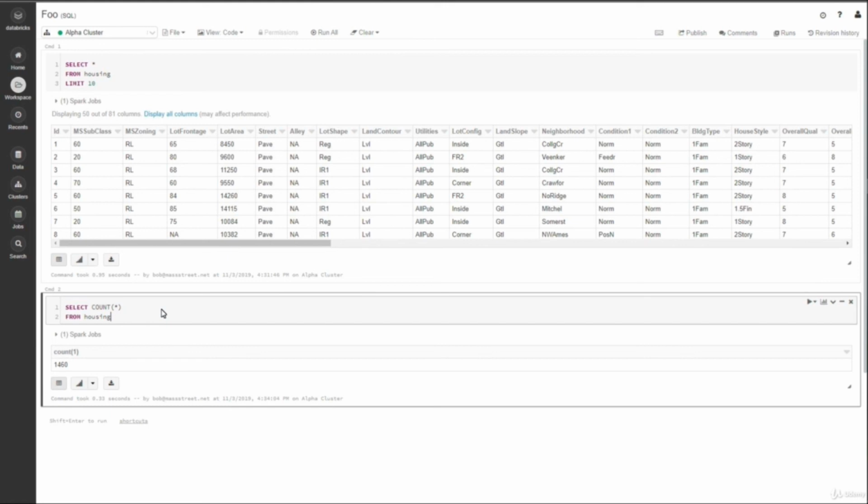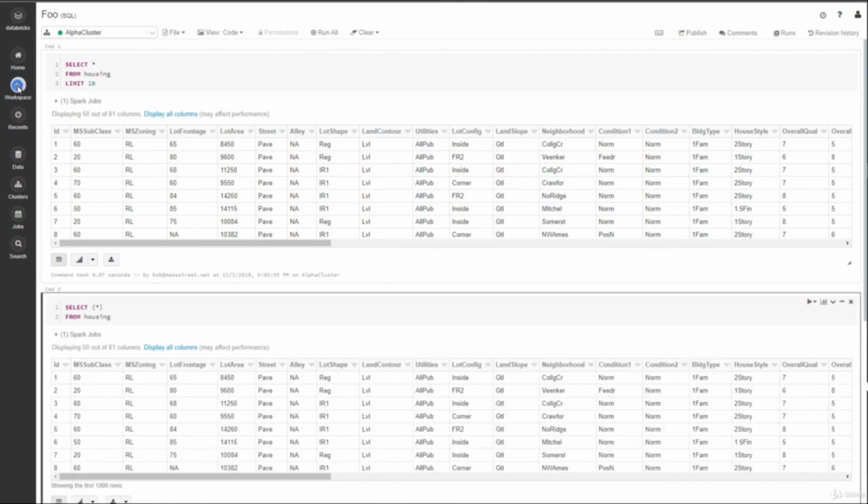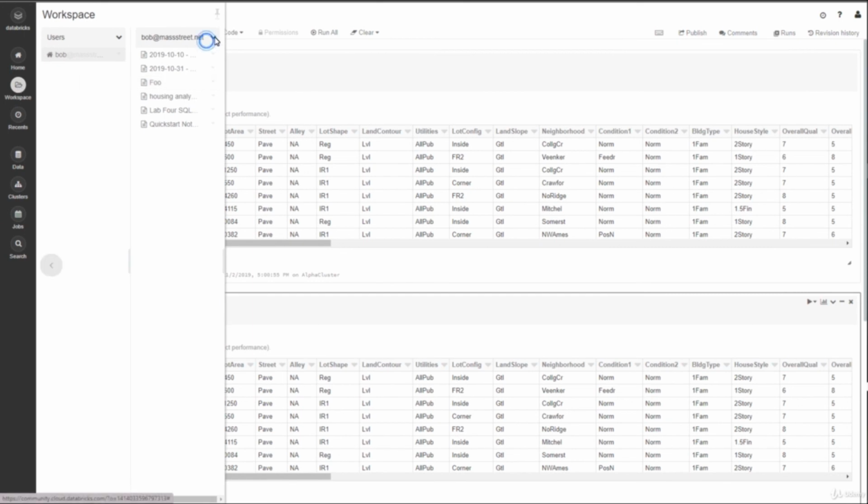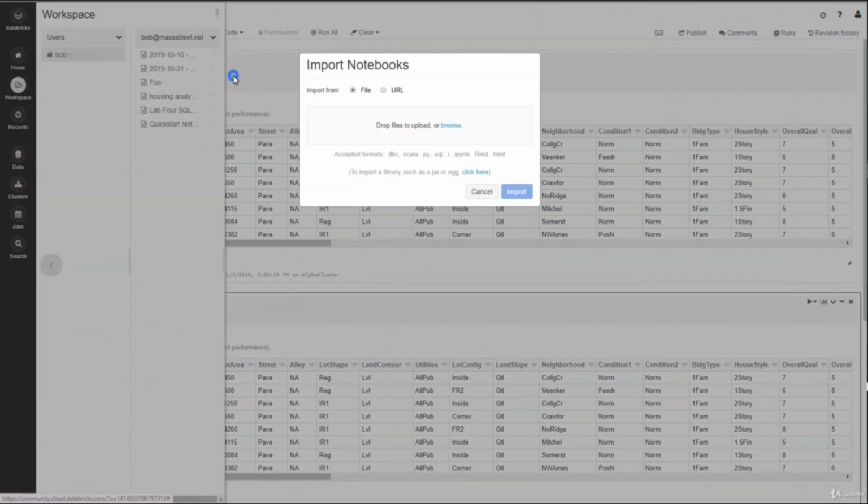Now, I have a challenge for you. In your Lab 4 folder, there is a PDF called Lab 4 Coding Challenge. In there are a bunch of questions. See if you can answer your questions using your SQL knowledge. The SQL file holds the answers, and you can import it into Databricks just like a notebook file. Just go to Workspace, down arrow, Import, and drop your file. Try to see how many you can get before having to peek at the answers.